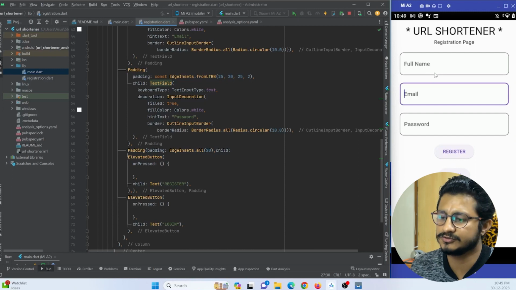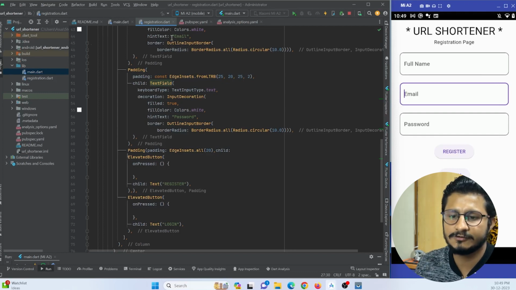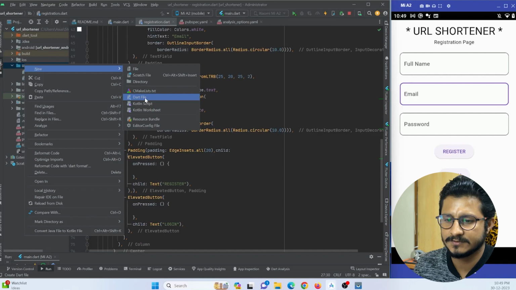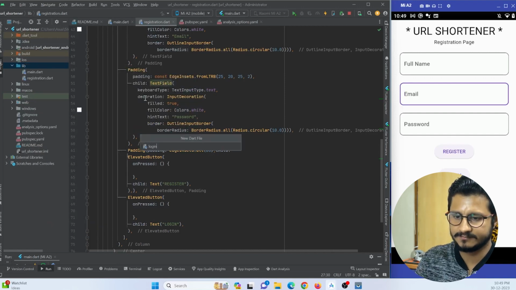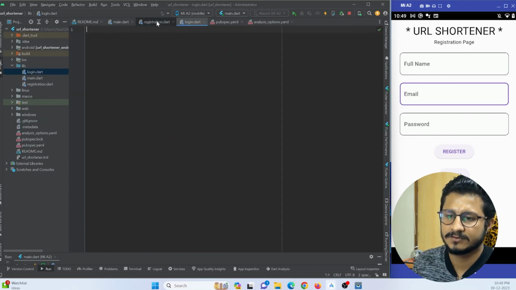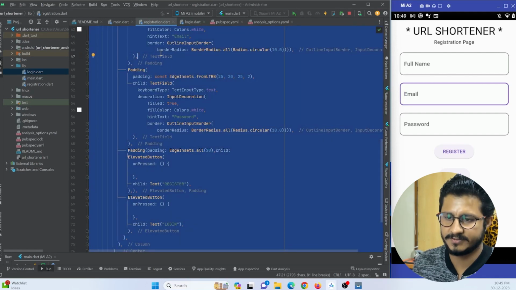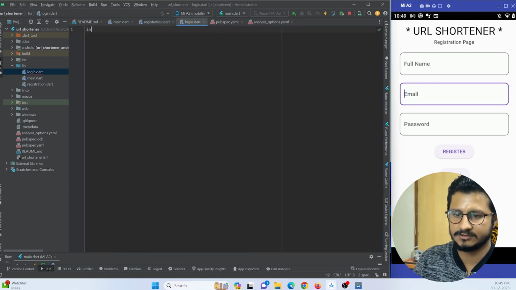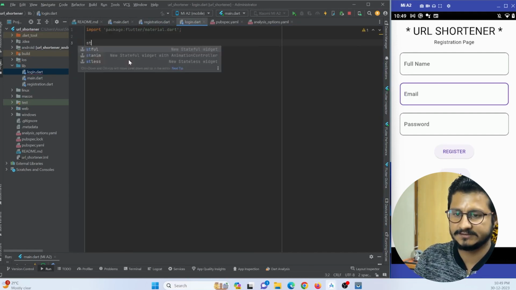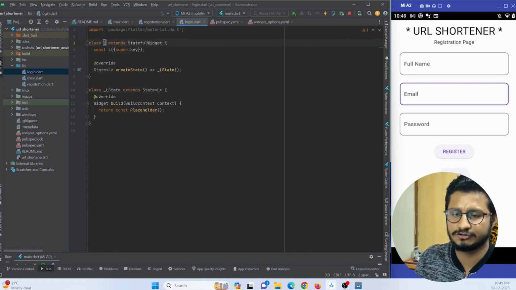So suppose if the user has an account, he can just press on this button and navigate himself to the login page. So the same thing I will do for the login page. It will just take me 2 minutes. So I will just create a login.dart page. So what I will do is I will just copy this thing. Okay, so here material.dart and then a stateful widget, and I will name it login.